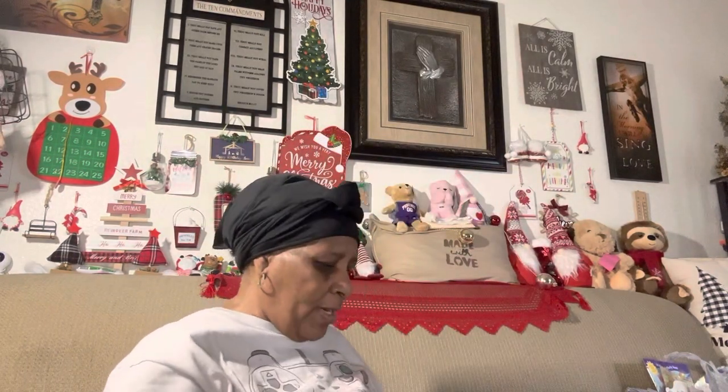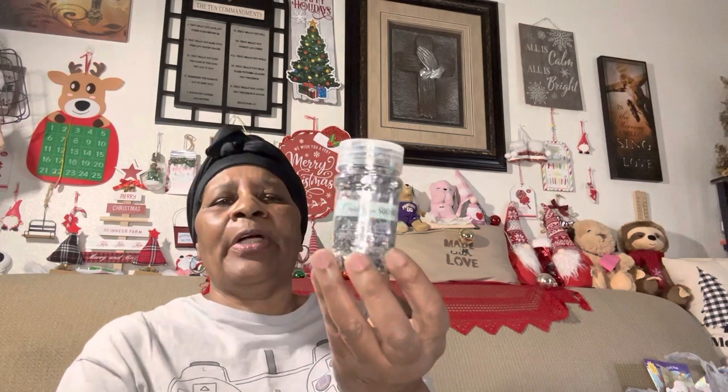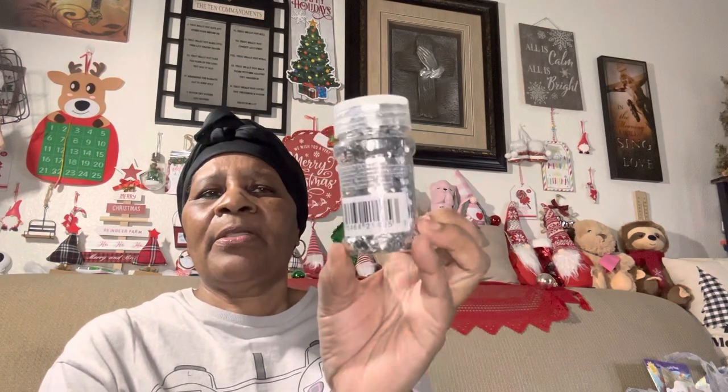I believe I bought three, but the other one's not in this bag, of course. I didn't need any more glitter, but I thought this was cute. And I didn't know if I had a big silver glitter like this that has the circles.